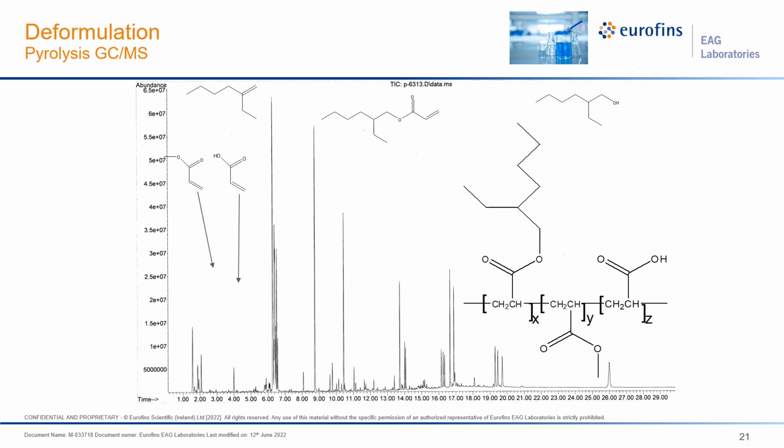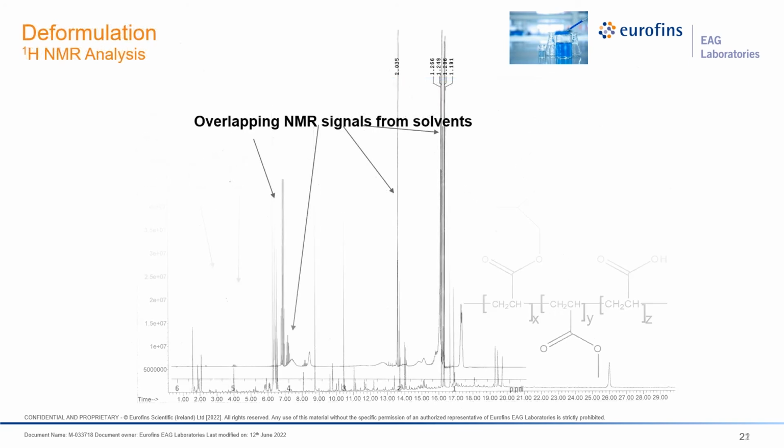So as you can see, just a few peaks have been identified for this example, as shown to your left, around about 2 and 4 minutes. As can be seen, the acrylate portions are broken back down into their individual units, telling the scientist who is working on this that there were at least 3 portions to the polymer backbone. Those were identified by the X, the Y, and the Z repeat units. And as a side note of interest, the Z repeat unit is what was identified by FTIR.